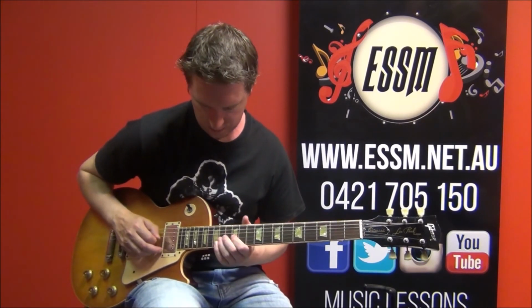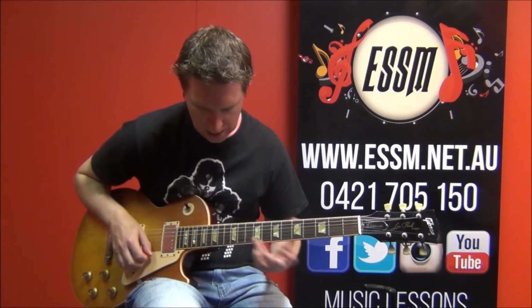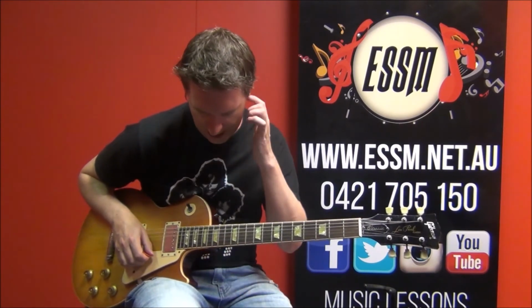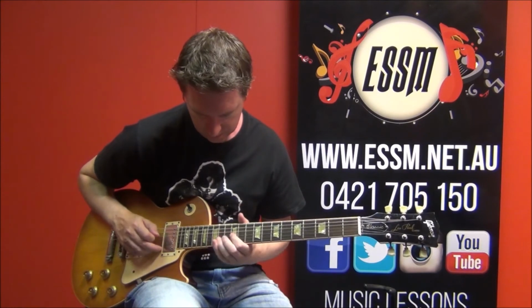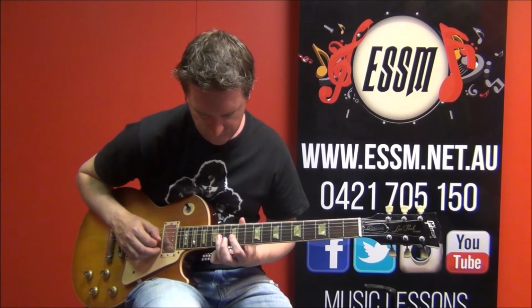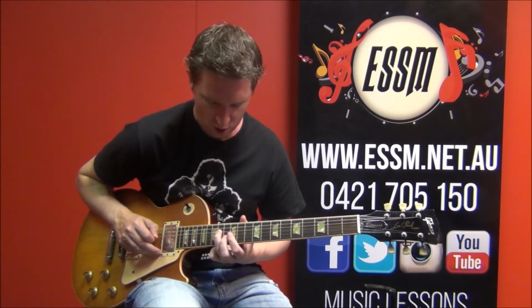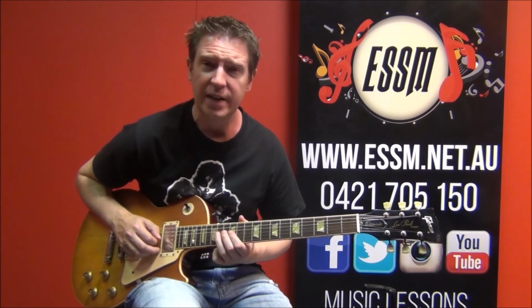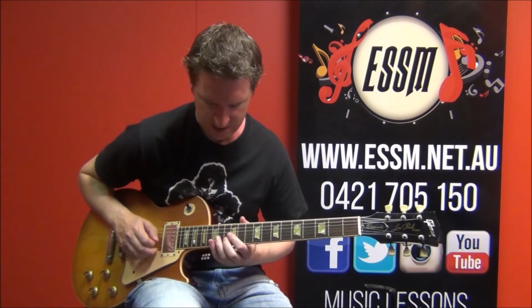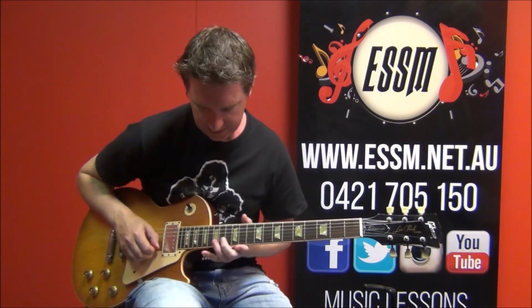Then this run. So what I'm doing here, a nice little pattern where we just move the last note of the pattern up by 1 fret each time. 1, 2, 3, 4 notes to learn. 14, 12 on the 3rd string. 14 of your 4th string. Then 13 on the end of it. All the same except for the last note.